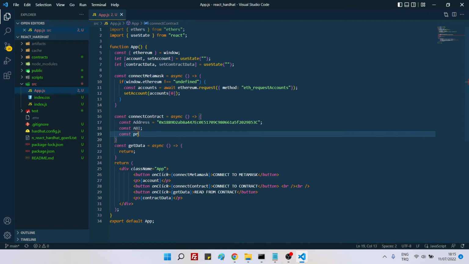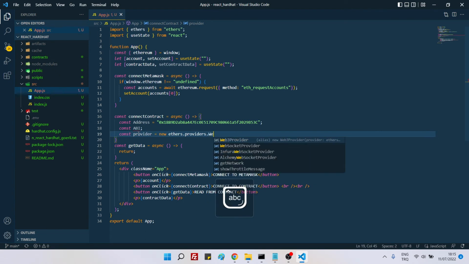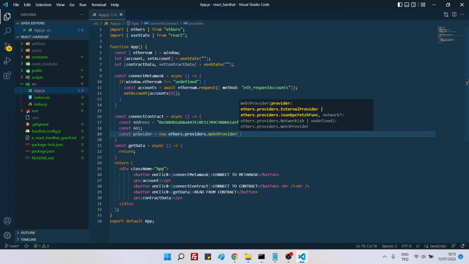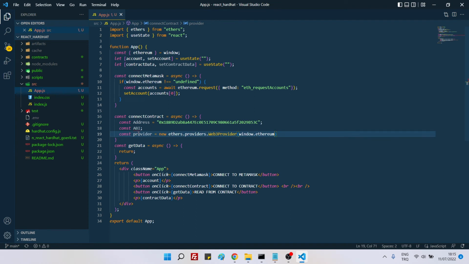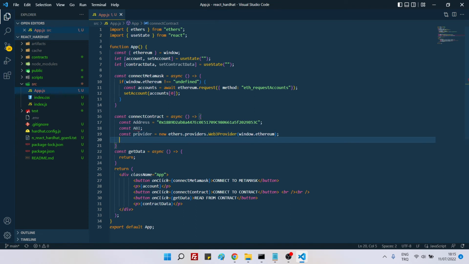So now we will say const provider equals new ethers.providers.Web3Provider, and open some parentheses, window.ethereum. That's the first line of code, but of course it's not going to be enough.